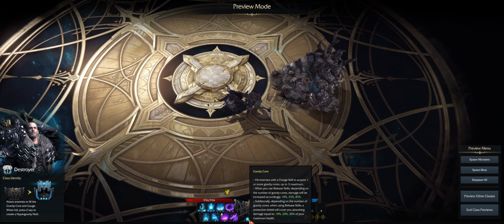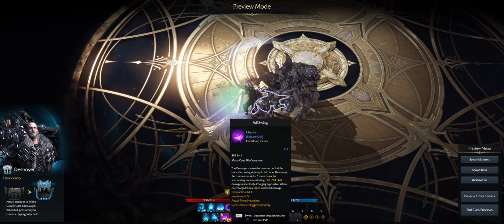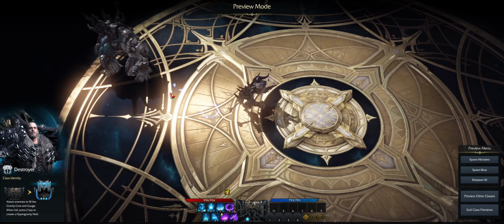Alright, you can see we just got a thing there. And these are blue and purple because every time you use a blue skill, you're going to get one of these blue things. And once it's full, we can use these to consume all that stuff. So we're going to use W, which is a Gravity Impact.